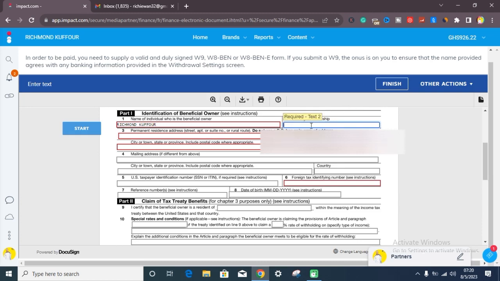So I'm in Ghana, you type in your country. If you're in Nigeria, you type in Nigeria. If you're in South Africa, you type in your country's name. So make sure you type everything in capital letters or block letters. And they say do not use PO box or in care of address. So the permanent resident address.